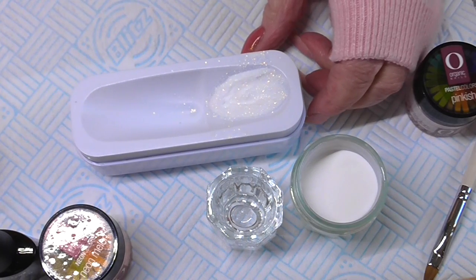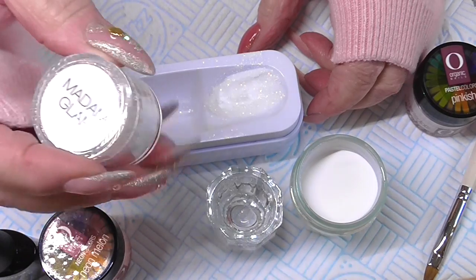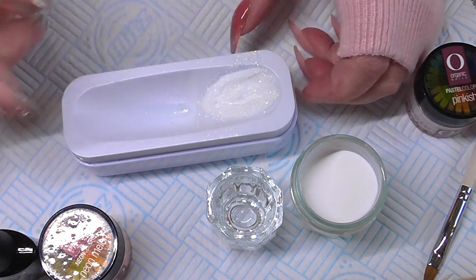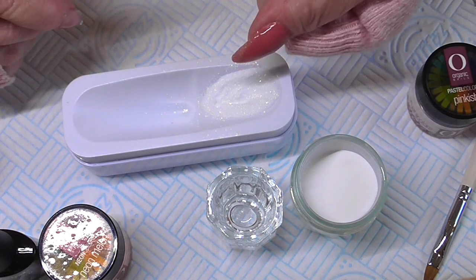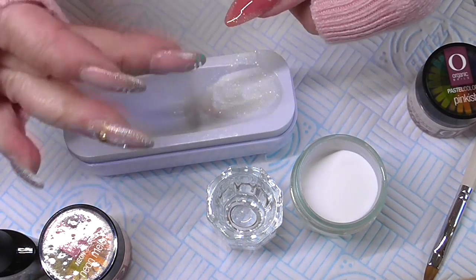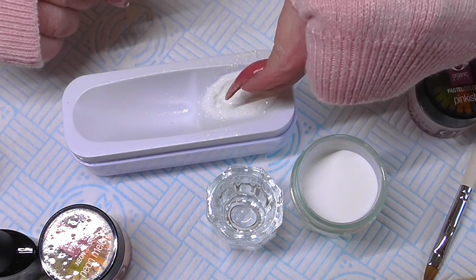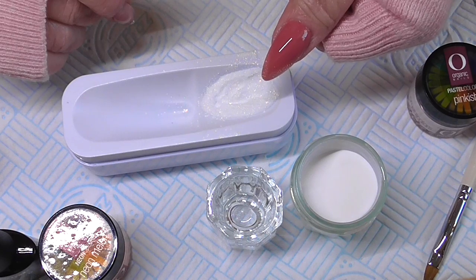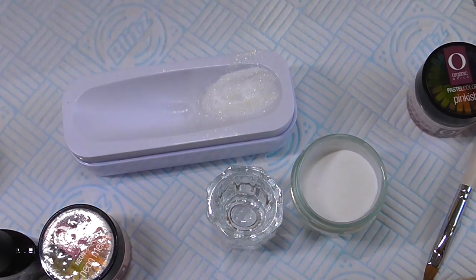I did forget one other thing. This is a very fine glitter from Madame Glam. It's beautiful glitter, and I've put it in here, and I'm going to dip the sides of my nail instead of using a liner brush as I've done before. I'm going to actually just press it in, and it comes out quite nicely. So now I'll be back.